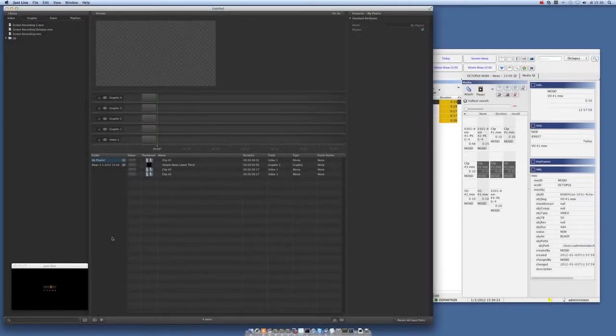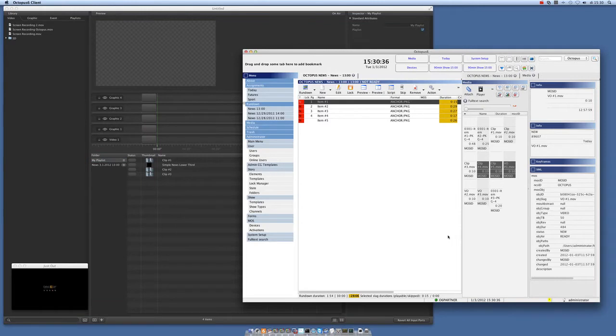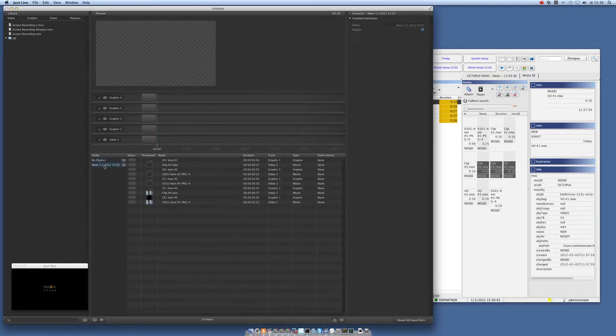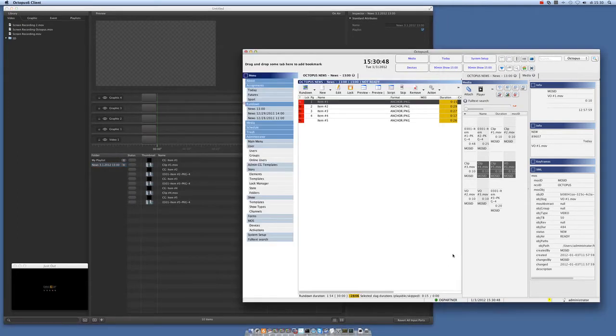In this movie I will give you a quick overview of the workflow between ToolsOnAir Just Live and the Octopus Newsroom system. So this gray interface, this is the Just Live interface where you can play out clips and graphics, and through the Octopus Newsroom system we are able to communicate with Octopus through MOS. As you can see in the Just Live module there is one rundown open, and this is the rundown that is just being created inside Octopus. So you can see the 5 items are there, including the graphics, the anchors, and the packages.